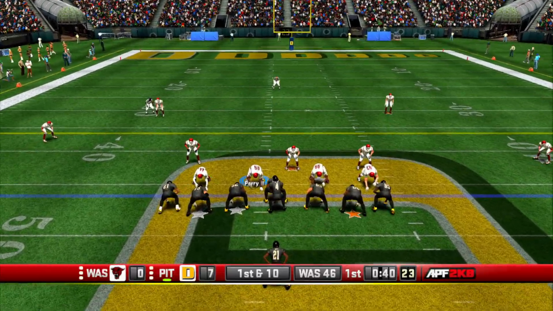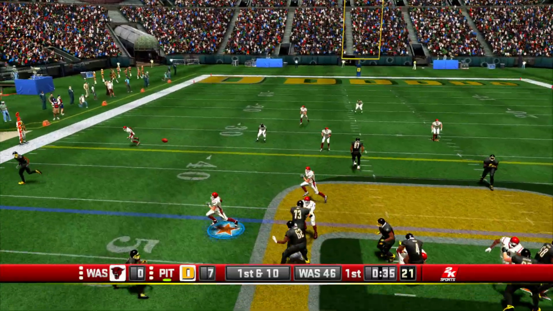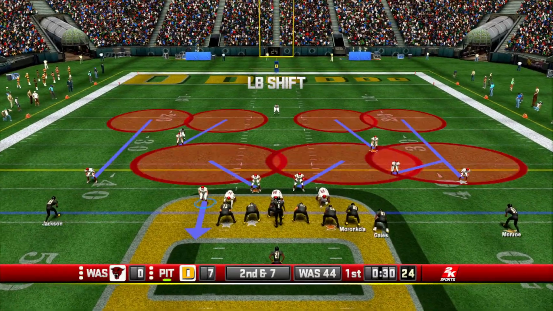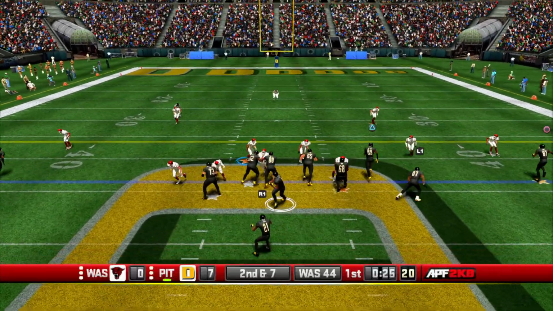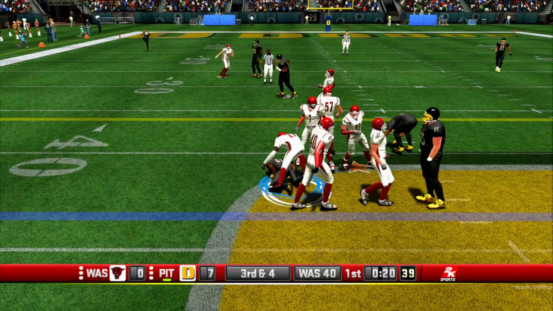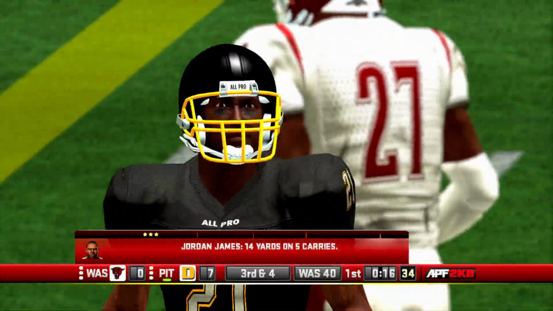First down and 10. Brady, number 4 here. He never started a game until last week, and he did okay. So this is only his second ever start in the league. Brady again gives a draw play to James. James spins and gets a gain of about 2.